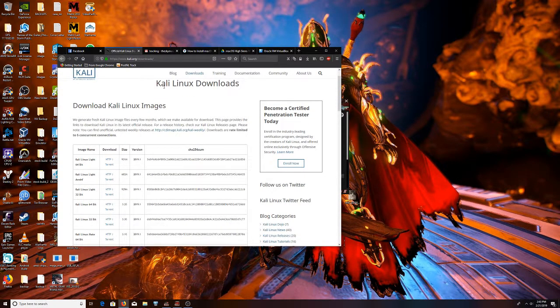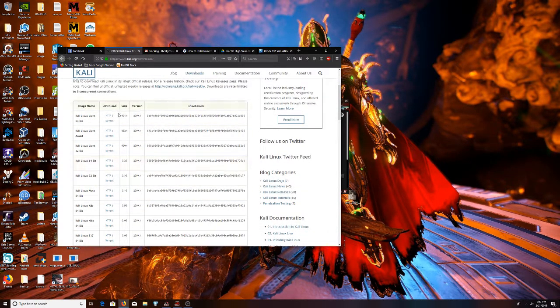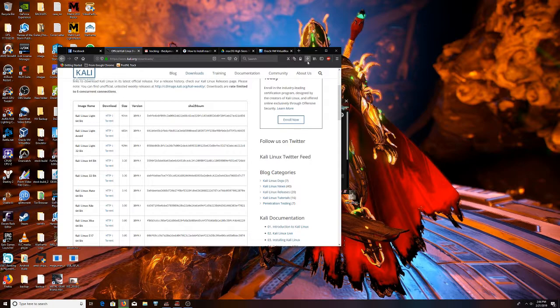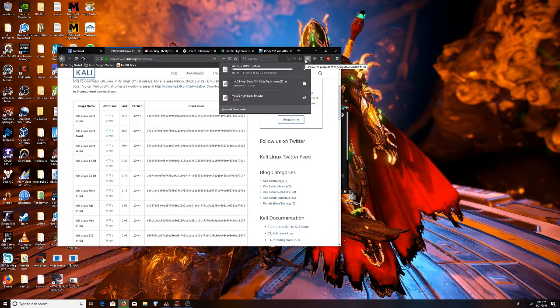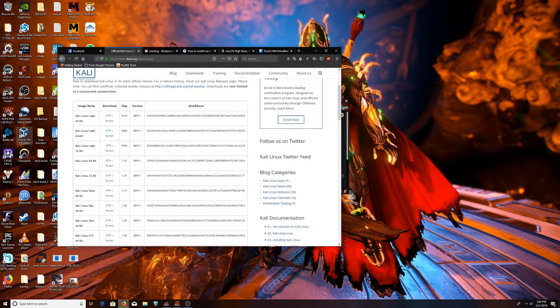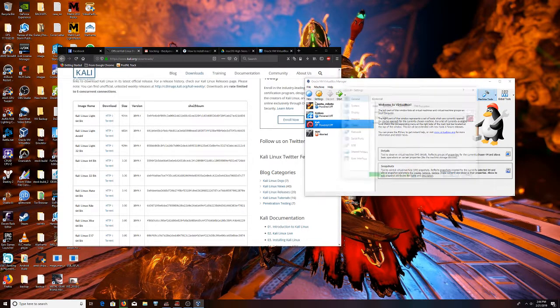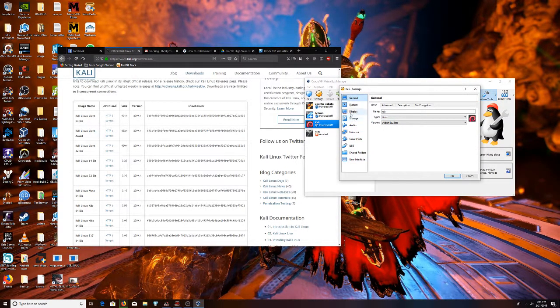The first thing you have to do is download the Kali Linux ISO. That would be the bootable file that would be used to actually install something onto your device. So while this is downloading, let's get our virtual machine set up. By now you should have already downloaded either VMware, or I would recommend VirtualBox because it is free and because, well, it's free. That's basically all you really need.